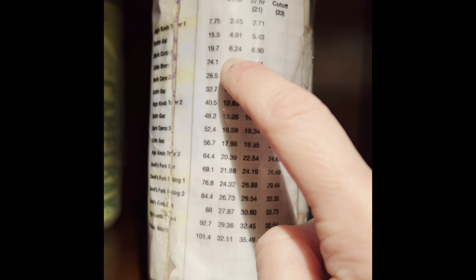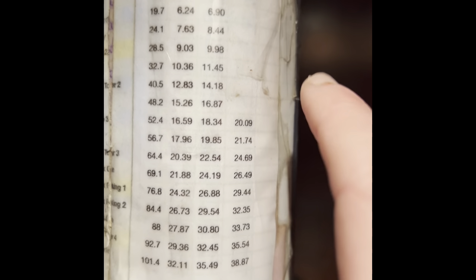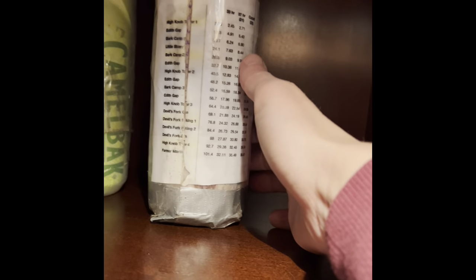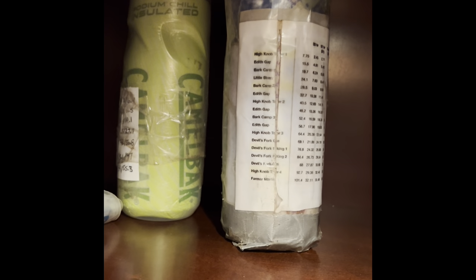This was going to be my pace chart. I went to Cloud Splitter injured, so part of my strategy was to make sure I wasn't going too fast. I wanted to make sure I wasn't going any quicker than certain times, but I wanted to stay ahead of another set of times, so this gave me a range to fall within. I also have the cutoff times on there. I'll do a whole video later on how I do this and decide which pace numbers to put on - Lee's going to do one too so you'll have two different perspectives.